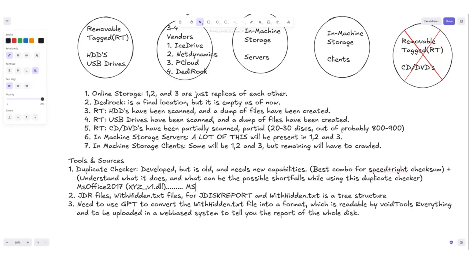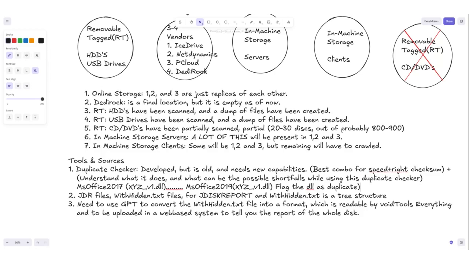Now, if I am also scanning MS Office 2019, and it has xyz_v1.dll, this will flag the DLL as duplicate, which we really don't want. This is one of the problems. So it transfers the Office 2019 setup only partially, and the remaining files which were duplicates from 2017, it will mark as duplicate and keep aside, which we don't want. This is a problem.